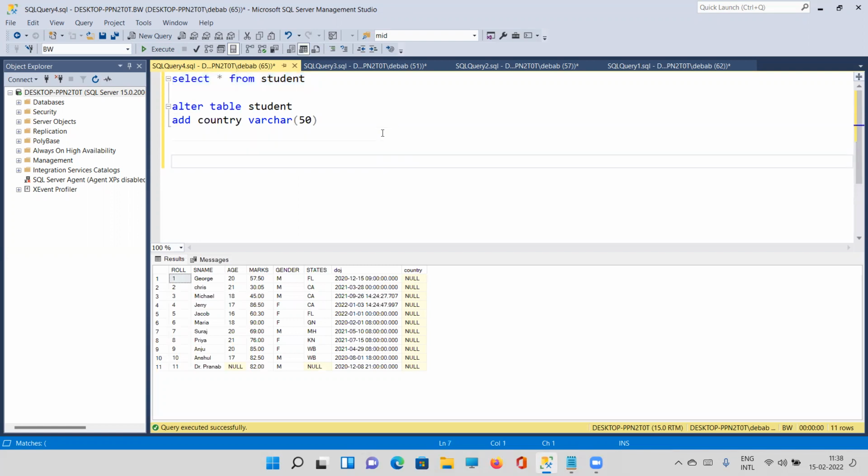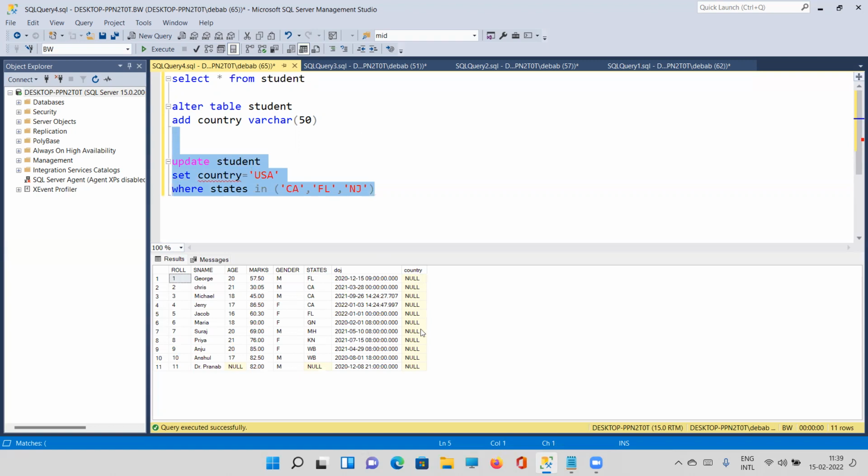So I want to put some criteria like update table name. Obviously, you know the syntax because we have already done that in our third class of probably DDL and DML statements. So you can refer to that. So I can put something like this: set country equals to, say, USA, where states in California, Florida, say, I don't know, we do not have, I guess, New Jersey, but still let me put something like New Jersey.